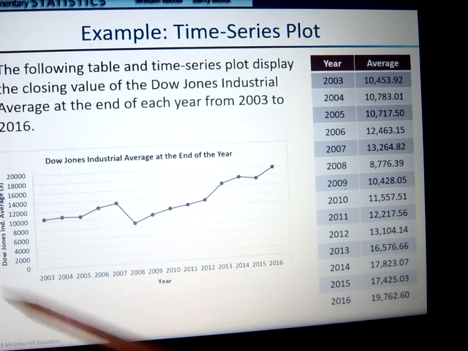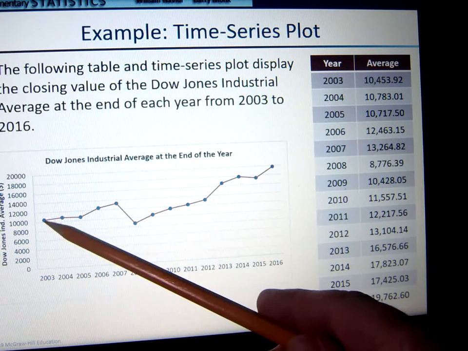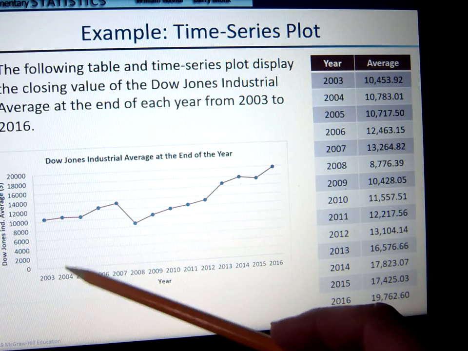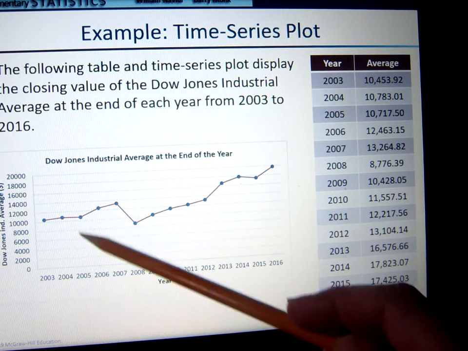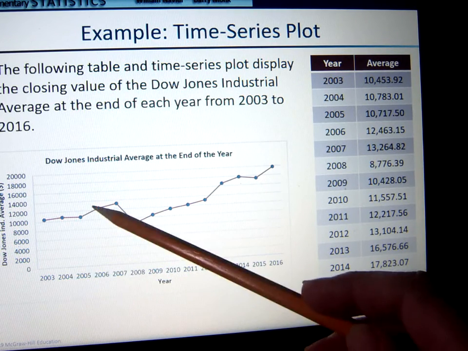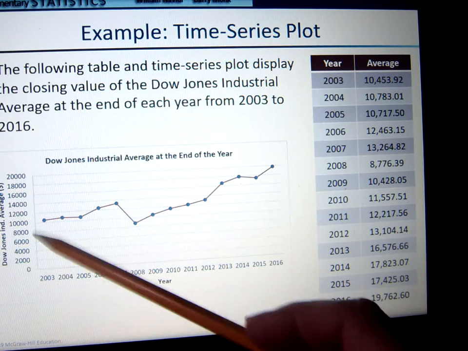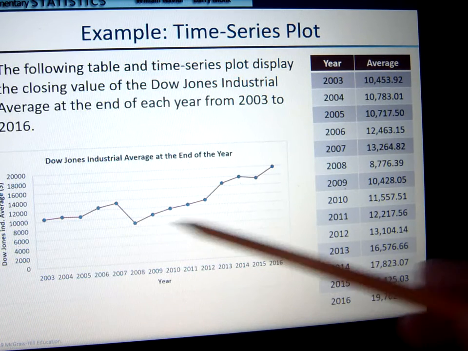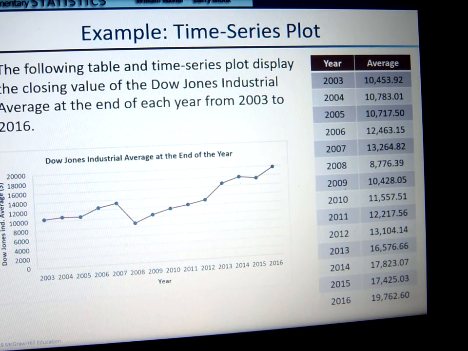Then at each point here for each year, sometimes they'll put a little line segment on the line so you know exactly where you need to go up and put your point for the number that it represents. And then connecting all of them together will give you your time series plot display.